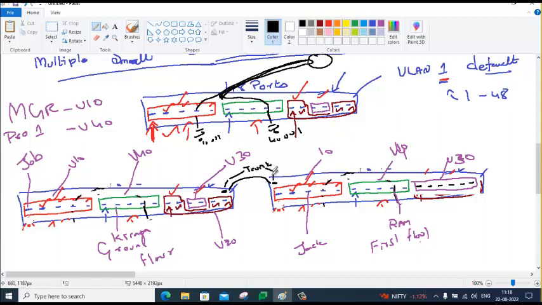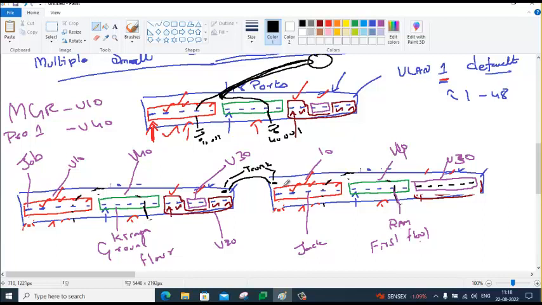What is a trunk port? The port that can send and receive all VLAN, multiple VLAN traffic. The port that can send traffic from Job as well as from Kiran.